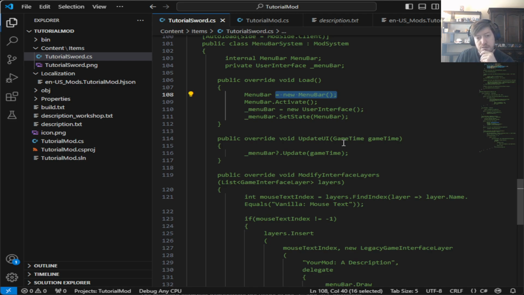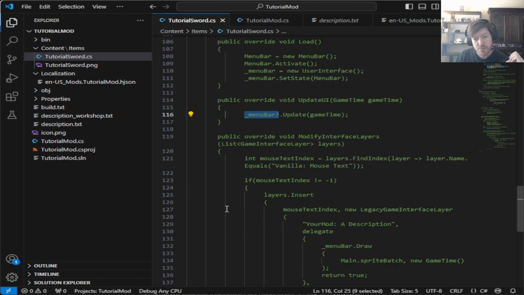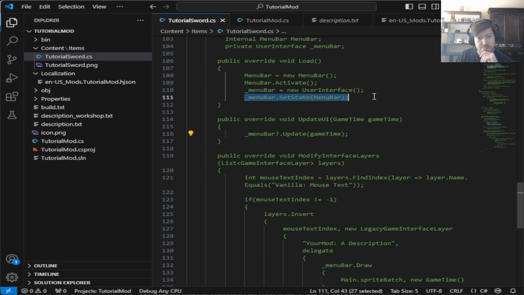But still, once again, if we're checking to see whether or not menu bar is null here, then we should be checking to see whether or not menu bar is null in others as well. Like here, because if menu bar is null, then set state is going to have a problem.